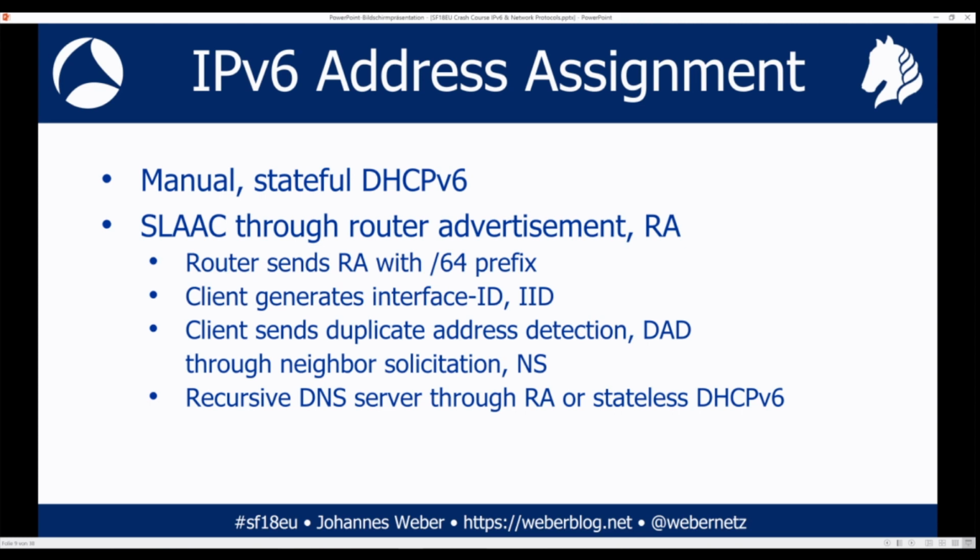Does this apply only for the /64 subnet or globally? Of course, sorry, yes, this is only for the /64 subnet. So these neighbor solicitations are only to the local link. They won't be routed to someone else. So potentially duplicates are possible? Yeah, in theory you have 64 bits, so a space of 2 to the power of 64, which is giant. In the next slide I will tell you how the client generates it, and then we will see that you won't ever see duplicates unless someone is attacking you.